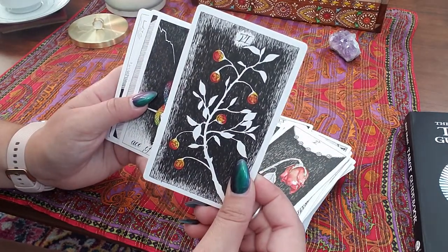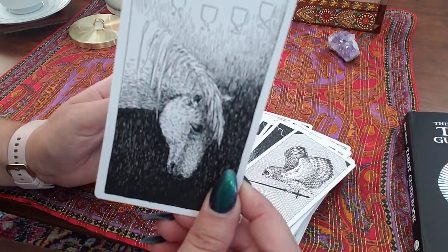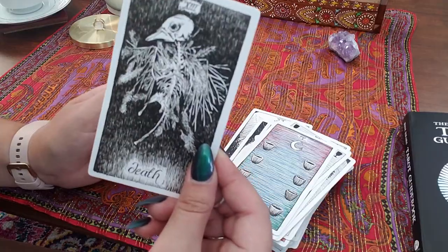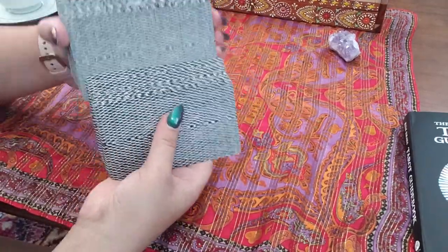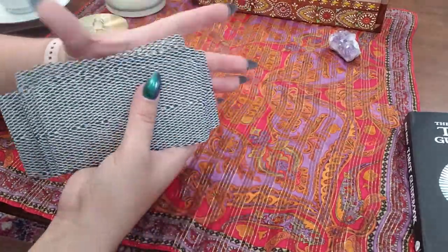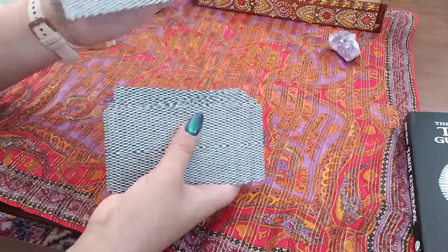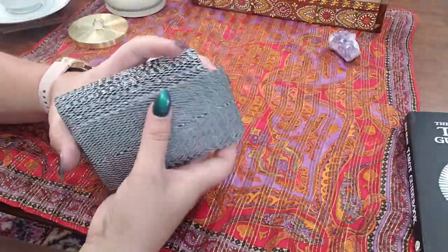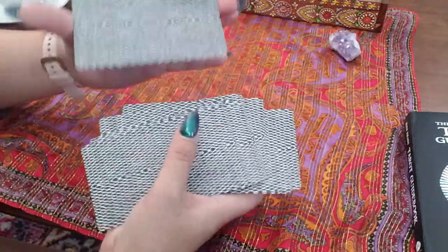I saw some of the pictures and I said I have to have it. She goes pretty in depth and lets you fill in the blanks with the meanings and how it resonates with your intuition. Death is the last card. So let's do a little shuffle so I can show you — this is how I shuffle, just kind of let them fall where they want to fall. It's kind of hard breaking in a new deck too because some of them like to stick together, which is okay. The size is great, it's pretty standard size, they shuffle well, they don't feel flimsy, and the images are just beautiful.